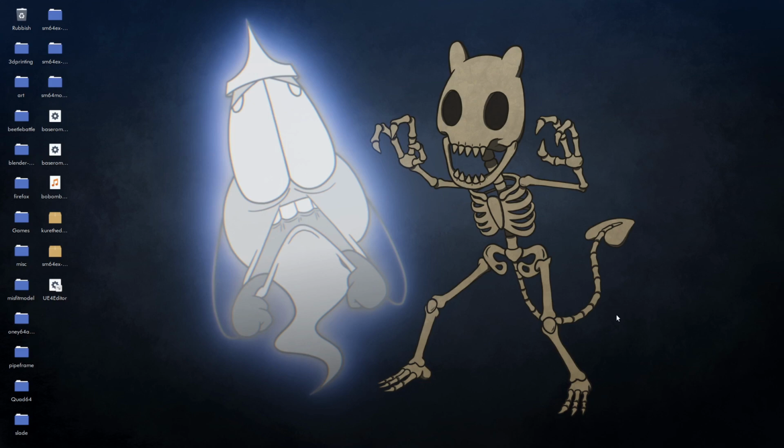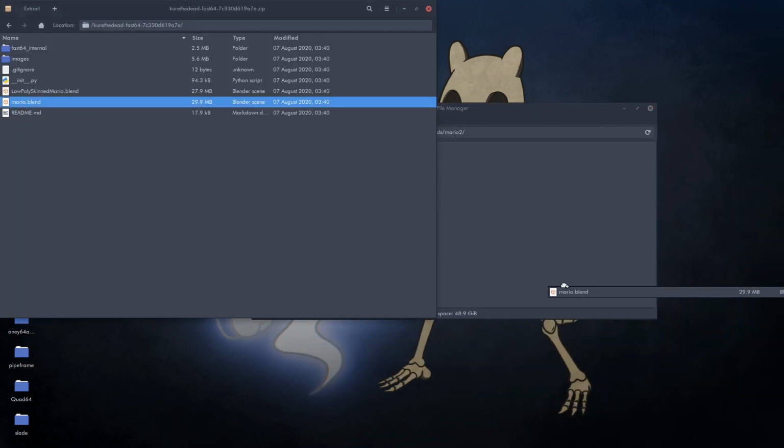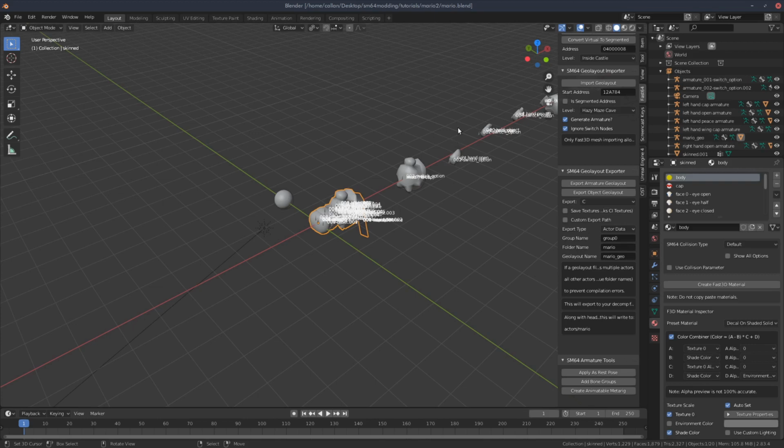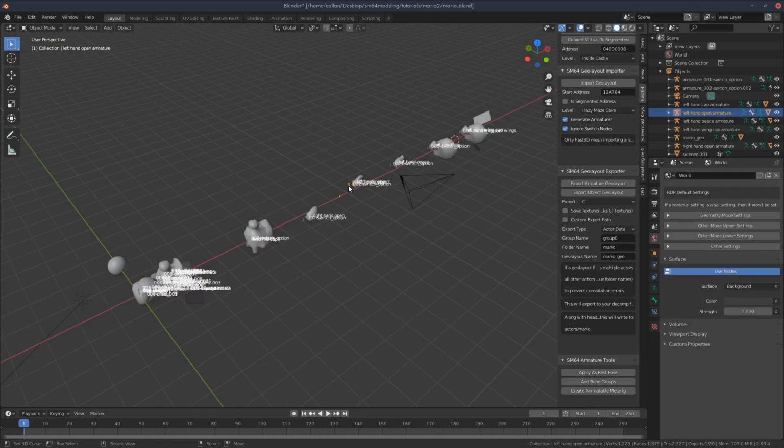In Mario's case, you don't actually have to do anything special to import him into Blender. All you need to do is download the latest FAST64 and grab the Mario blend that comes bundled with it. Bury the Dead, the creator of FAST64, was nice enough to bundle it in, so use that as your base. I'll open it up, and this is what you get. You get Mario with all his parts and everything all rigged up, switches and everything ready to go, so you don't really have to do much outside of this.